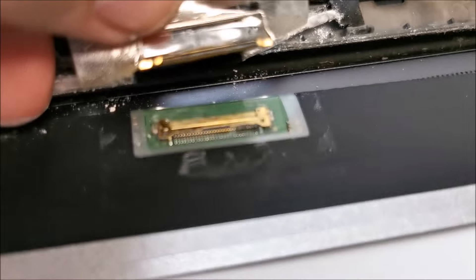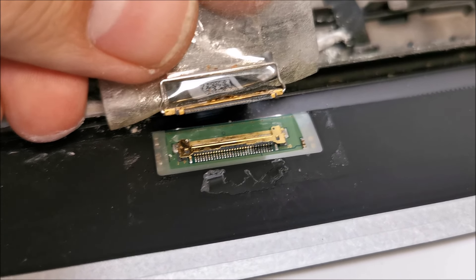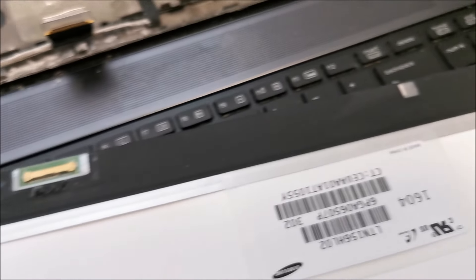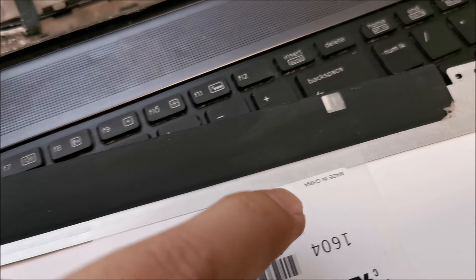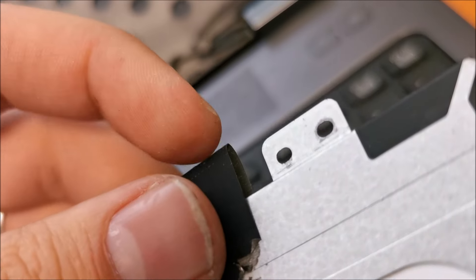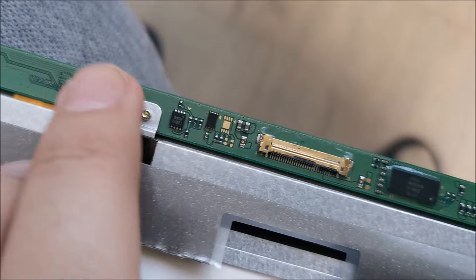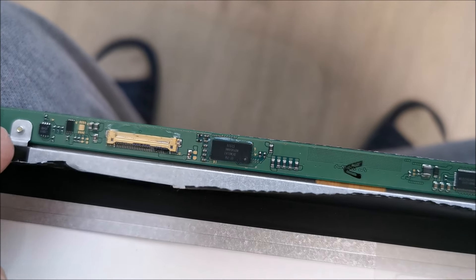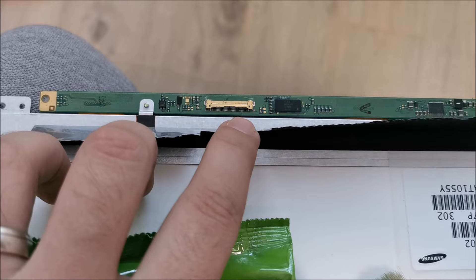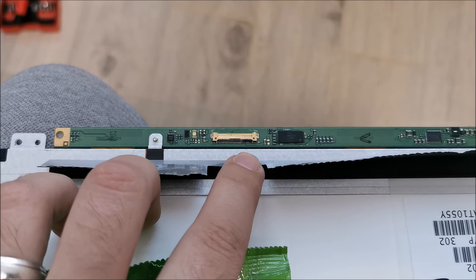Quite a fair bit of corrosion on the connector itself. So presumably cable plus display are both gone. That kind of sucks — double the trouble. Trying to get under the black EMI tape so I can inspect the board and see if there's any more damage. Maybe to clean it if it helps. But the EMI tape is kind of cooked by heat and time and will not come apart. So my only way is to cut it along the edge to reveal the PCB and hopefully fix something. And it doesn't look that bad — the corrosion is limited to this particular area.